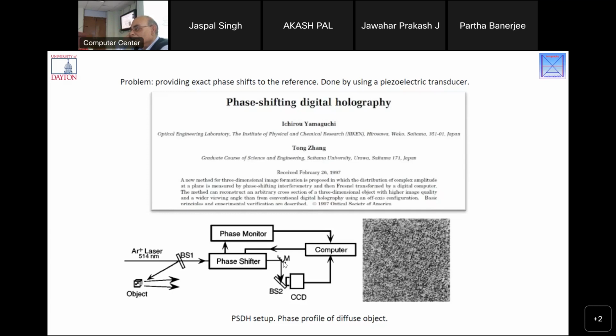You need to have a spatial light modulator. Yeah, so the thing is, what is cheaper? That's the bottom line. What is cheaper? Piezo mirrors, they're not that expensive, but still, they're like $200, $300, $500, something like that. You need to buy it.